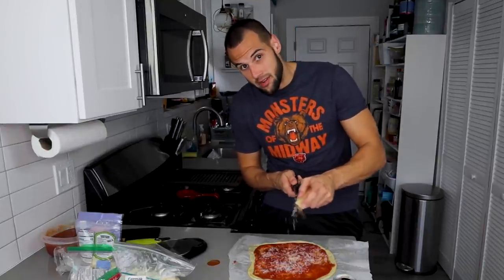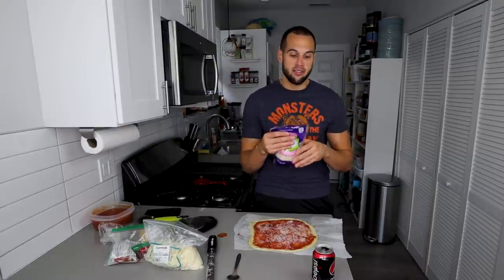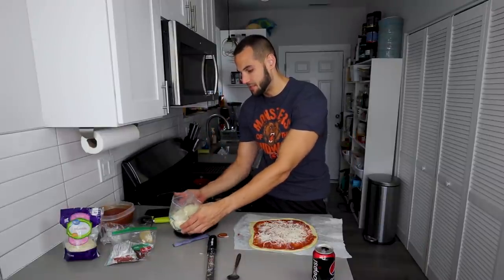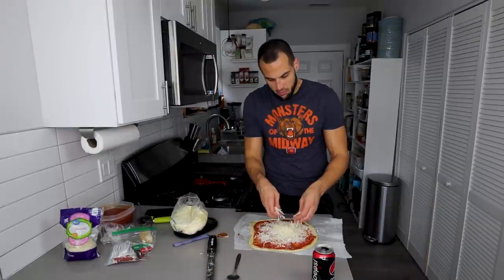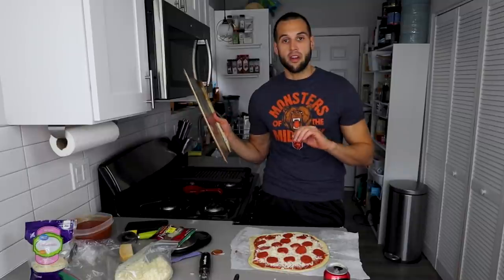Next we've got our fat-free cheese. We're only going to use some of this, but it helps add some protein while adding some cheese. I know I said don't use shredded, but there are no fat-free bricks, so I have to use shredded. We're going to use two ounces or 56 grams of the fat-free cheese. Then put our bag of freshly shredded mozzarella on the scale, zero that out, and get 70 grams. I like to put more cheese towards the middle and less on the outside because as it melts it'll spread out. Our last ingredient is turkey pepperoni and we're going to use 28 grams. We are ready to cook.